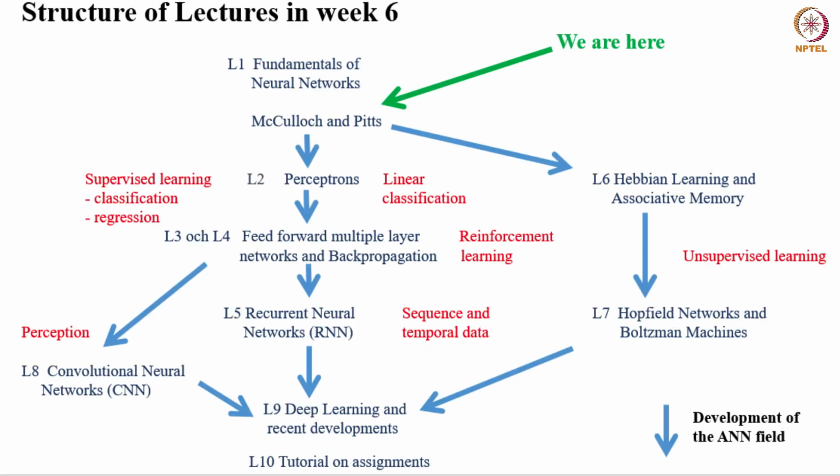Artificial neural network is a complex area. So for that purpose, I really tried for this week to make a little map. So we now started. We talked about the fundamentals. So we are here, you can see, at the top. Below, you can see what we have before us this week. And as you can see in the middle, we will talk about what I will call the main stream of work in ANN, which is the kind of feed-forward networks where you strictly go from an input layer by a hidden layer to an output layer.